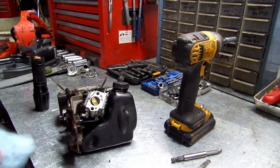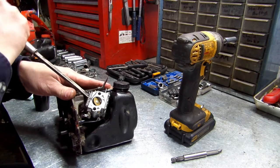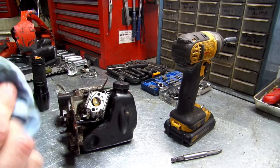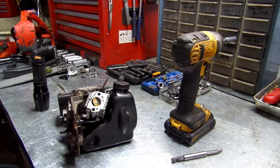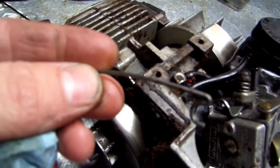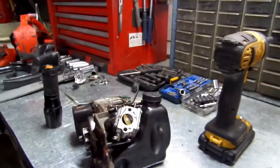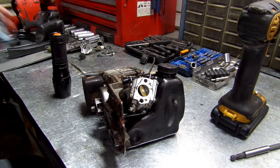Okay, now let's see if this carburetor's gonna come loose. Now I'm not putting hardly any pressure on here, guys. I just want to do that till it pops. We'll go ahead and set this to the side too to come off of the linkage. We'll go ahead and pull this linkage out. I'll get y'all in here too so y'all can see what it looks like. And this is how I'm going to take it off right here. Set that to the side. Let's pull her off.